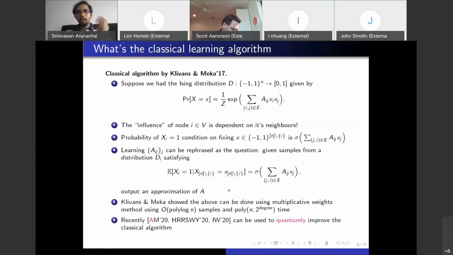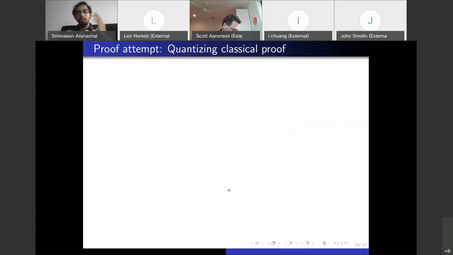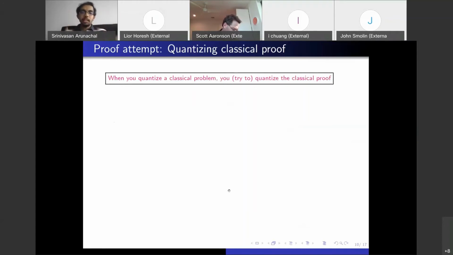Right, now that the classical learning problem is clear, let's see what changes when we move from classical algorithms to quantum algorithms. As I said, we had a classical Ising model learning problem, we made it a quantum learning problem. You look at the classical proof, you try to see whether it works also quantumly or not. And let me rephrase the classical Ising model in a slightly more quantum friendly way.